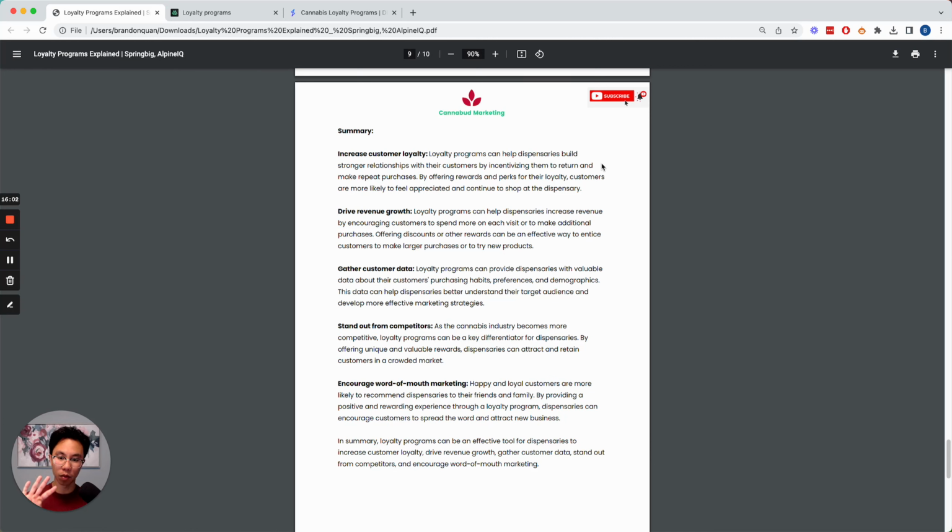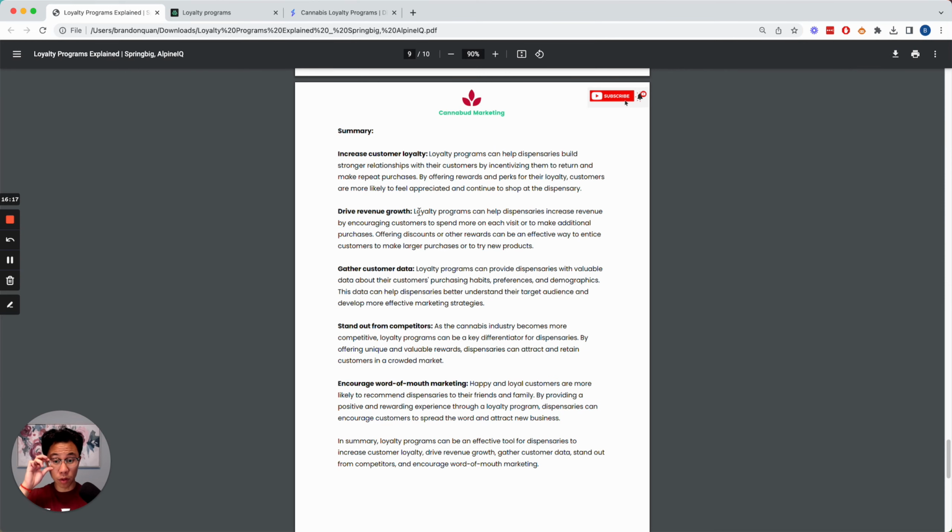Once you have those four things put in place, then you can start focusing on these loyalty programs, because if you have these loyalty programs alone, nothing is going to happen, because people are not going to want to come back because you have a bad business. If you have a bad business, none of this matters, right?